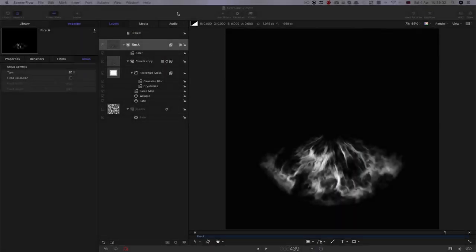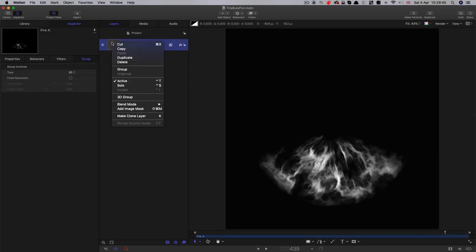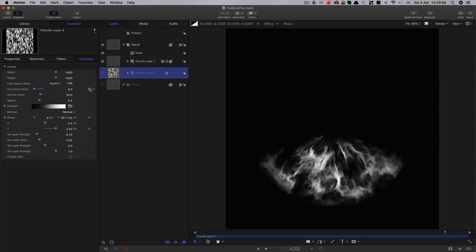So the first thing I want to do is to come back to the project in which we made this fire element. And I don't know whether you remember, we made a temporary alternative version. So let's go back and make that. Let's duplicate this group. I'll turn it off. Let's call this fire B, because that other element that we made, I think, is going to be useful. So let's open this up.